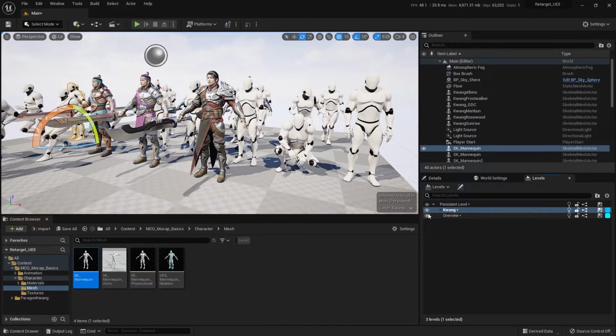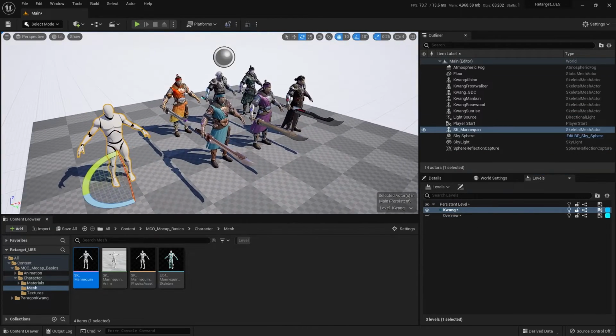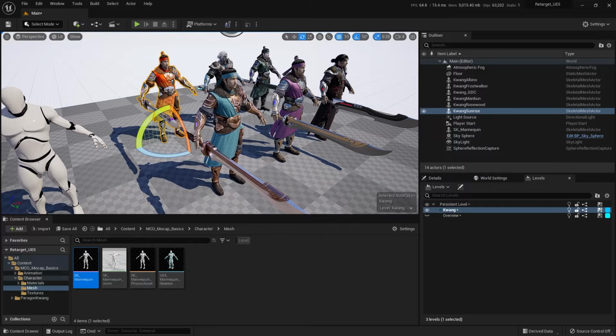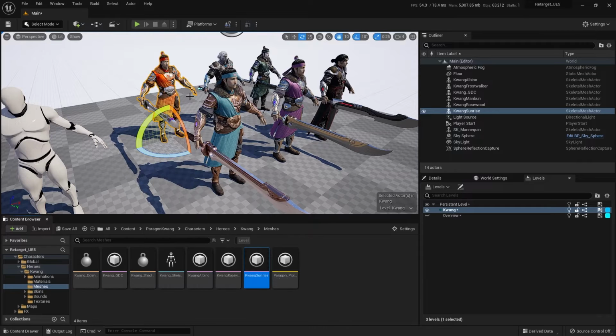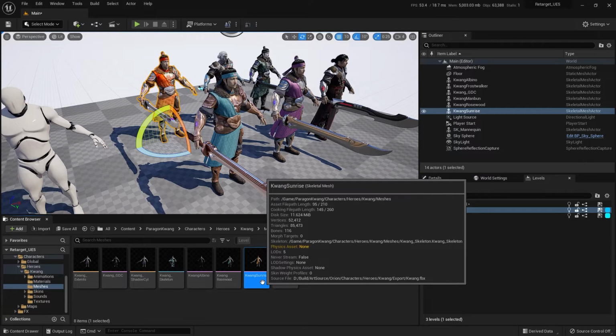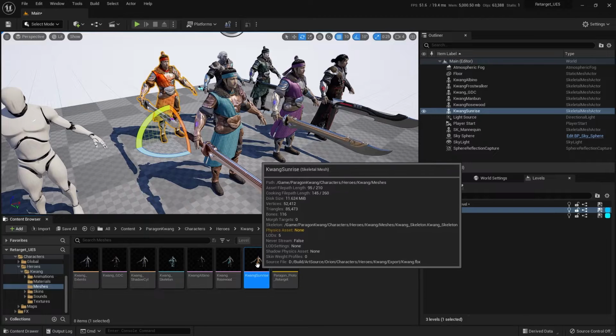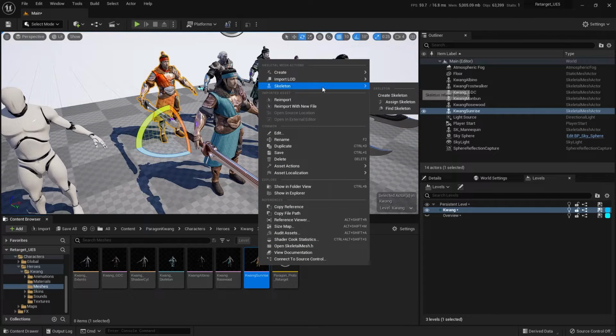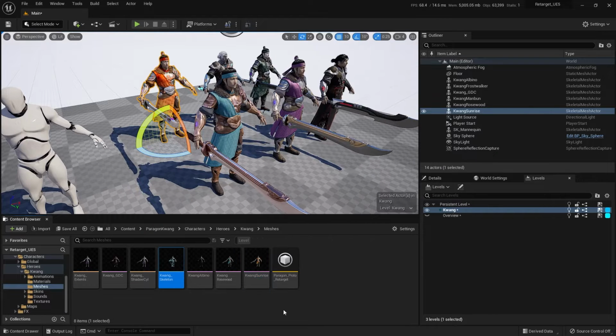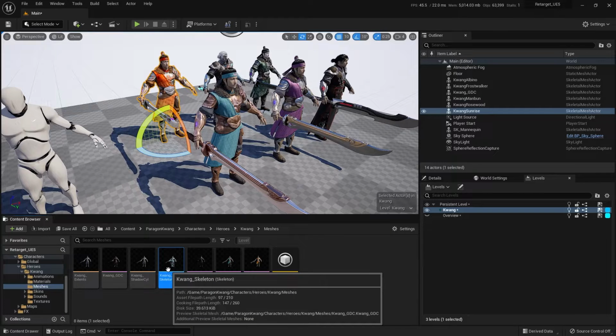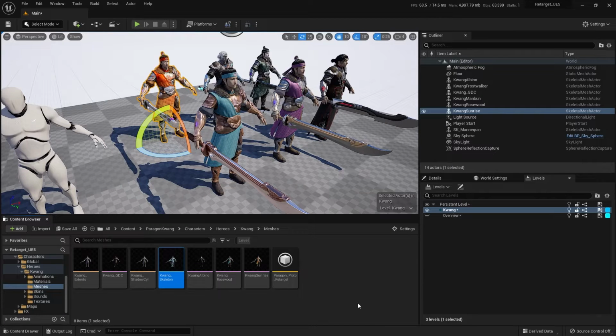Let's go shopping for which character we want. I think I'm going to go ahead and roll with this guy here. So I'm going to right click, browse to asset. That is Mr. Sunrise here in the pack. I also want to double check, right click, see what skeleton he's using. And as you can probably assume, he's using the same skeleton as all his friends here.